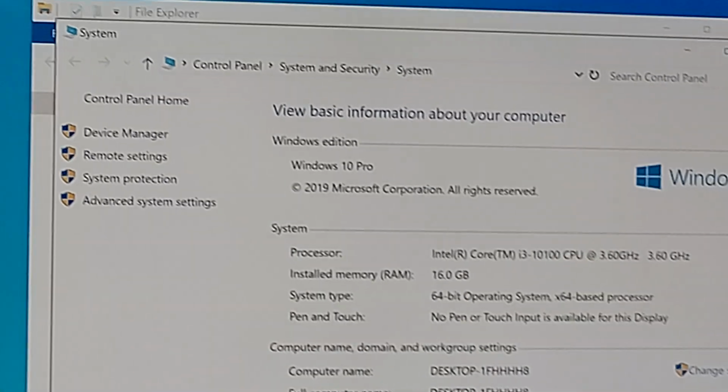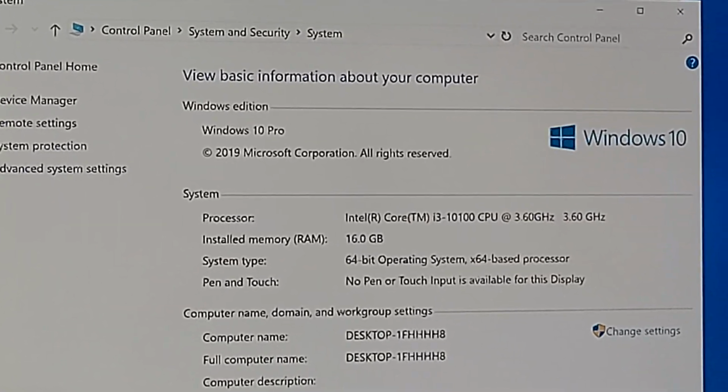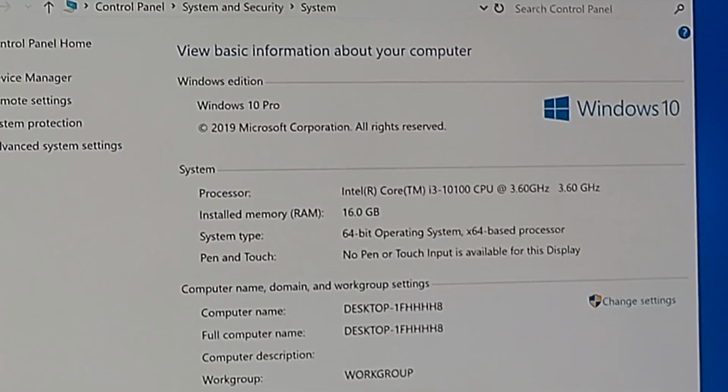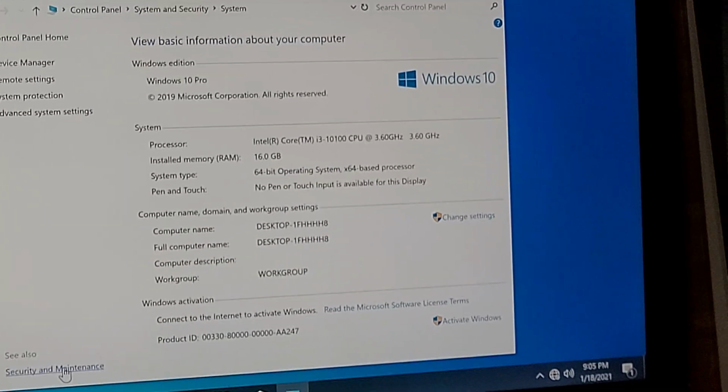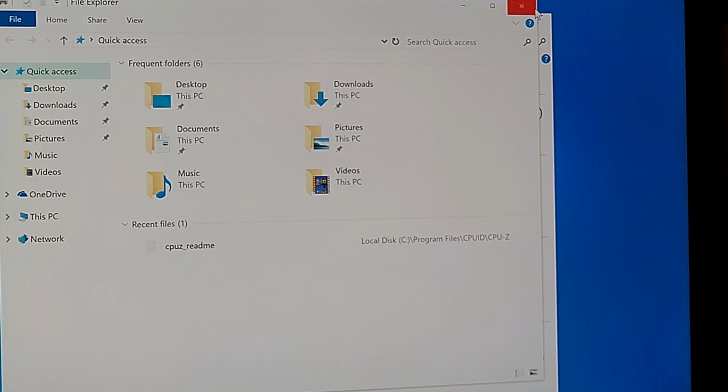So we can go in here, zoom in, it's running Windows 10 Pro, got an Intel Core i3-10100, and then 16 gigabytes of RAM, which is the Neo Forza RGB RAM right there. Now, let's go ahead and zoom back in. We're gonna open up a program called Speccy, and that's gonna show you everything that's in this computer.